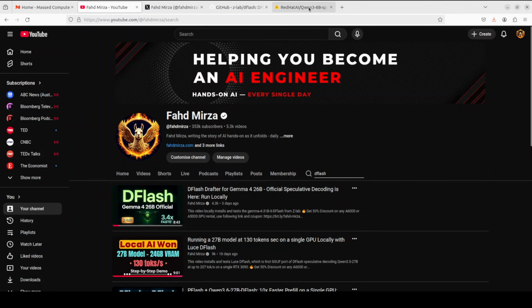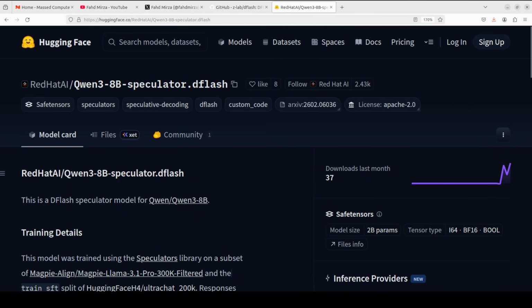In this video, we are going to cover Red Hat's version. Red Hat has released the same thing but for Qwen3-8 billion, and this one is different from all the previous videos in one important way. Qwen3 8 billion is a small model, 8 billion parameters. That's it. That means this is no longer a long, hard-burn story where you have to arrange a huge GPU. This runs on a 16 GB GPU or somewhere around that. DFlash speculative decoding on a genuinely consumer-accessible model, and that is the selling story of this video.